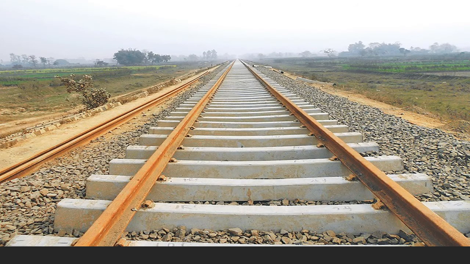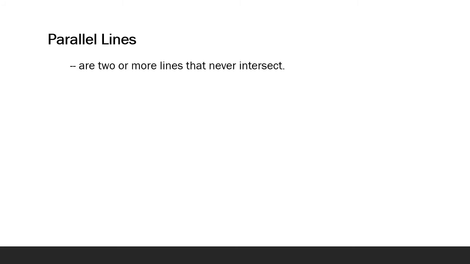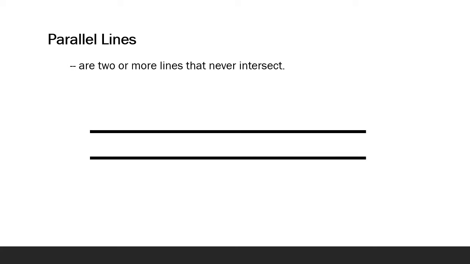Now we have this picture. As you can see, there is a line here that extends infinitely going up, and another line on the right side also moving up infinitely, but they do not meet. This is a very common picture, what we call the railroad. These lines are called parallel lines. They are two or more lines that never intersect, so they never meet. It's like you have a crush and you cannot talk to your crush, you cannot be with your crush. It's like you're both in parallel lines.